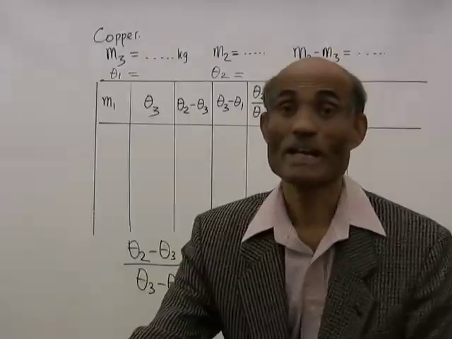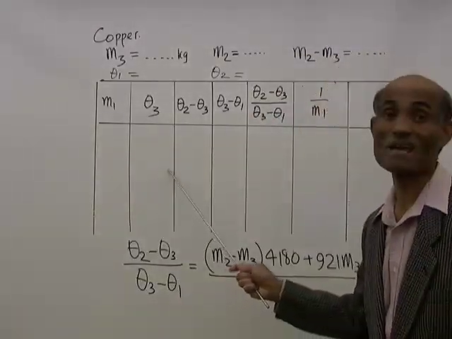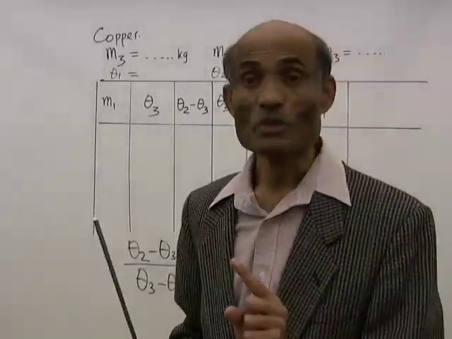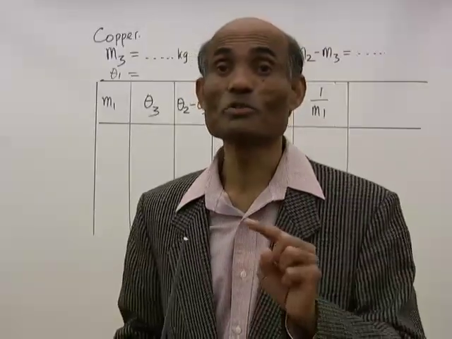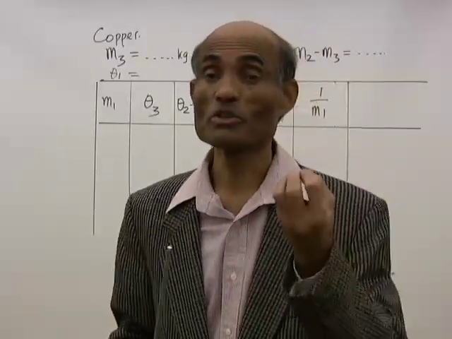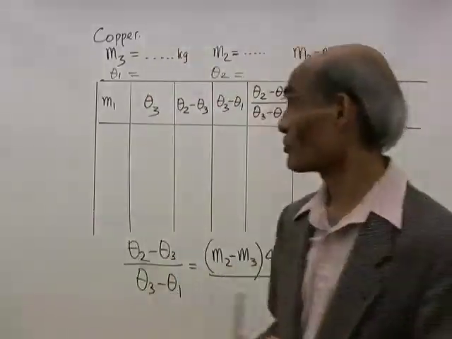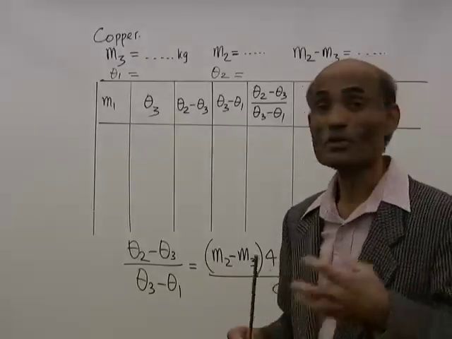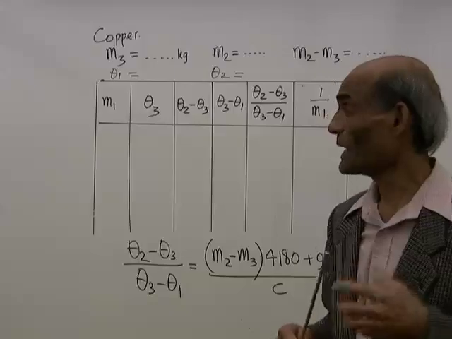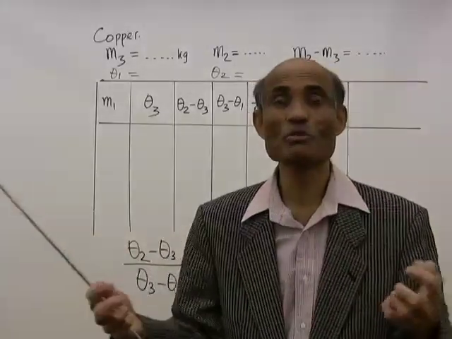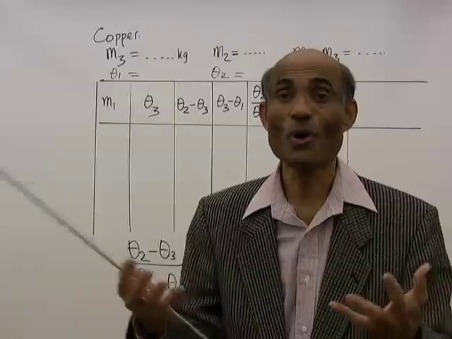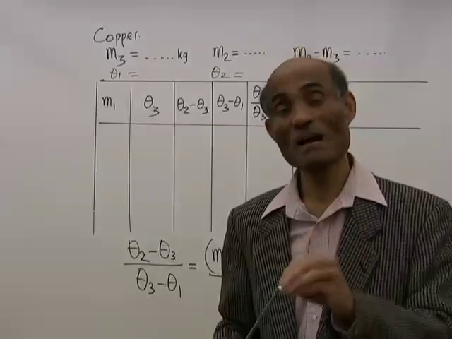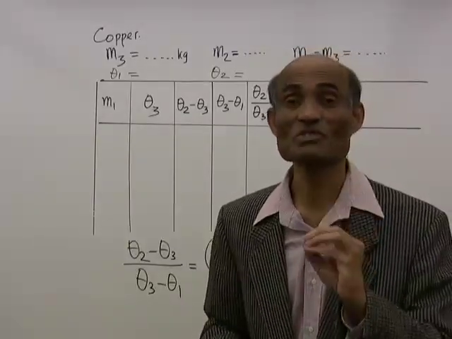So in your report you must have a separate table and a separate graph for copper and aluminum. Now, this lab is the assessment lab. Those who did Physics 1 know that we use one of the labs to assess your writing skills, your critical thinking skills, your application and analysis skills, your mathematical skills, your ability to organize and present a good report, your computer skills. All these are important skills we want our students to develop. So this lab report will be used to assess these skills.